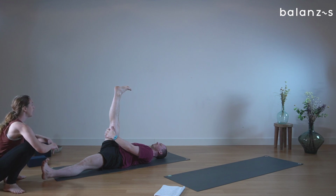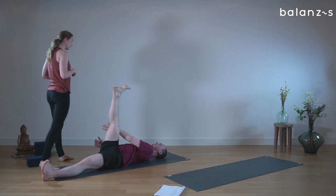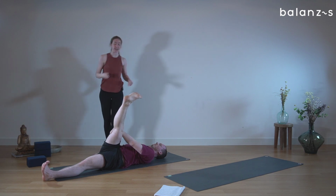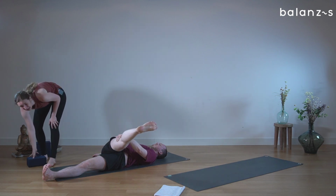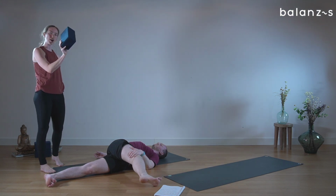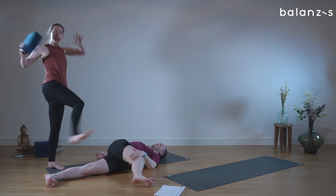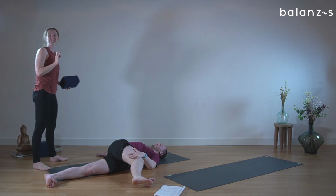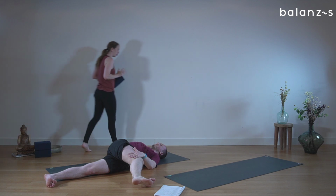And from here, you can bring your left hand towards the right leg. Just go over it. And then from there, you can send your right leg over to the left side. So we're going to move into a spinal twist there. You might be able to do that with a long leg. It might need to bend. That's absolutely fine. And you might find I prefer having some props underneath that leg there. So you can have the leg long and really feel like a reach. So the right foot reaches over, the right hand reaches towards the right side, or slight bend or full bend into that knee. Again, you feel what works for your body.